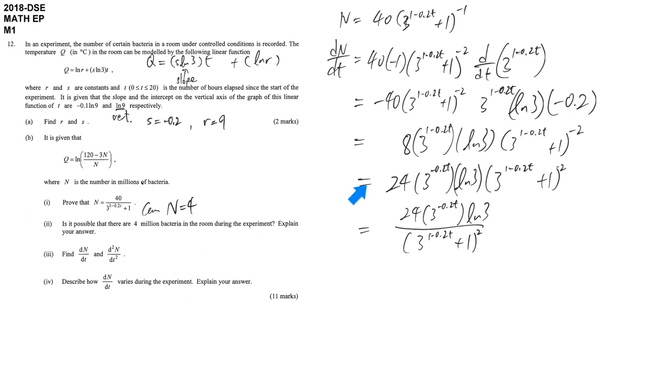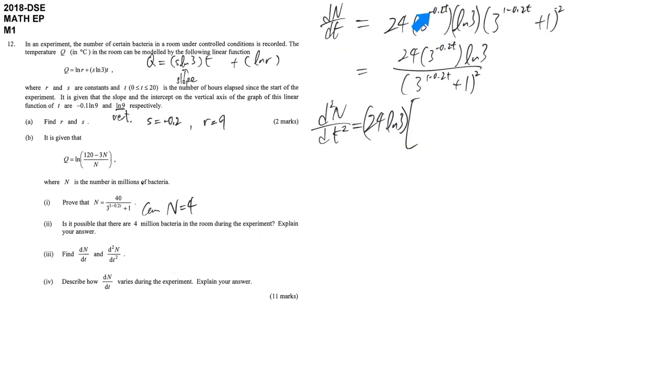However, when I continue to differentiate, if I consider the second order derivative, I will just focus on this format. Write down the common factor 24 and natural log 3, so it won't affect our calculation inside. Differentiate the first one, keep the second factor. Second term, write in the second row: keep the first factor, differentiate the second one.